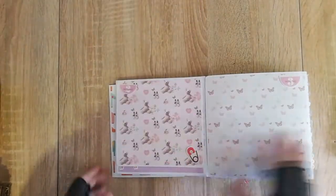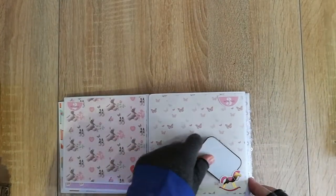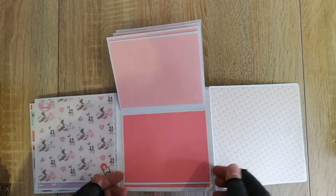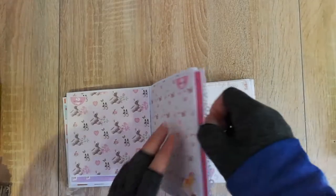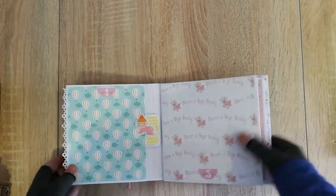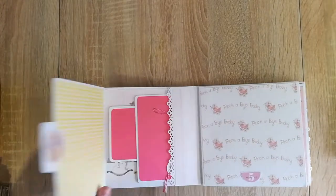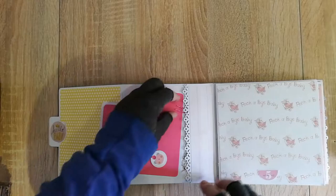Third month — you can put it behind the stickers. Third month opens up and then you've got a very simple waterfall. I tried to make these sized so they don't actually have to cut the photos — they should just all slot in. We've got a pullout which I've got in the darkest pink, and that goes in there. Four months has this gorgeous little baby crawling, and then you open this out and you've got a nice little pocket again, a couple of photo mats, and a couple of the tiny tags that came with the paper pack.